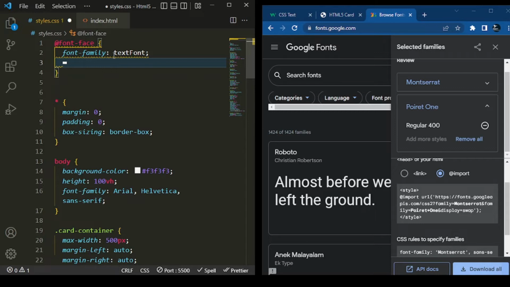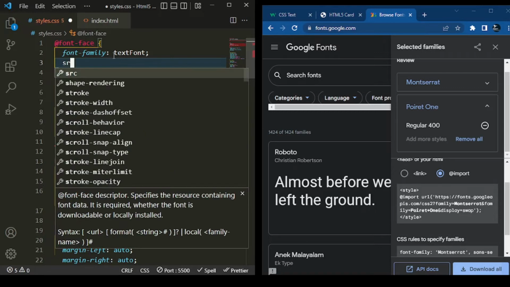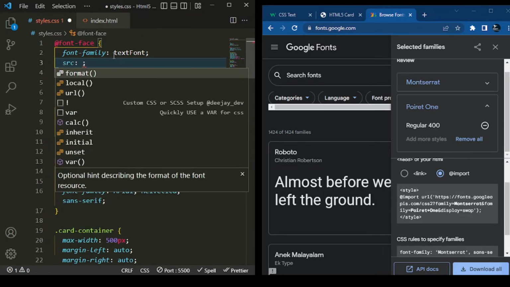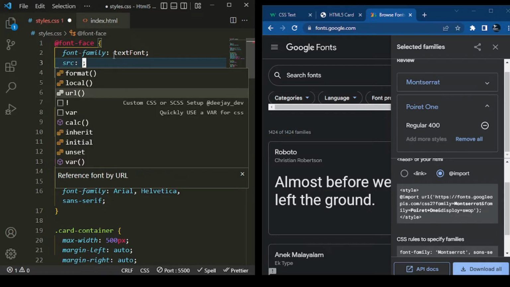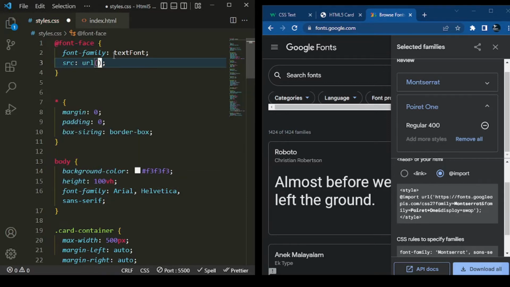So which font do we want? We want to add the src. So we'll say we want the source. When we add the source, we decide where we get the font from. So we can reference it by URL. Therefore, inside this URL, we'll put our quotes there, single quotes, and then inside here we drop the path for the file. So where is the file? Well, the file is in our /fonts, right?